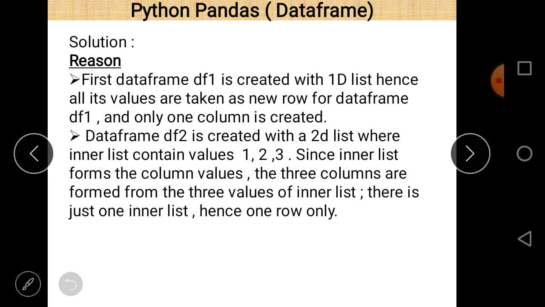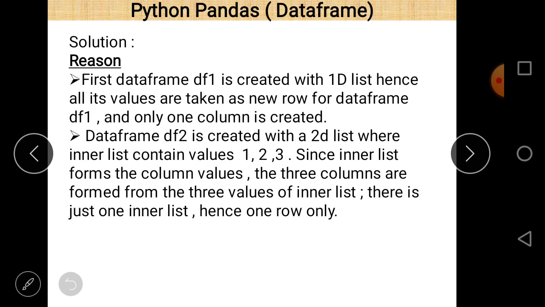Data frame df2 is created with a 2D list where the inner list contains values 1, 2, 3, and since the inner list forms the column values, the 3 columns are formed from the 3 values of the inner list. There is just one inner list, hence only 1 row.